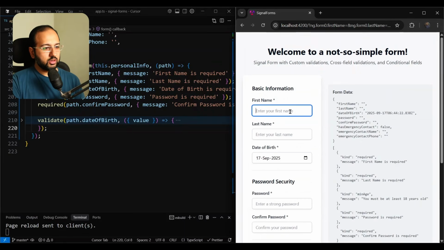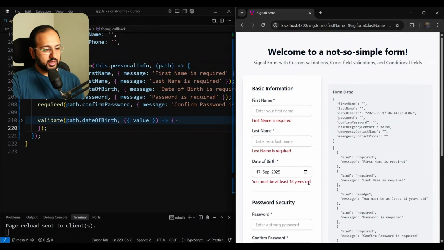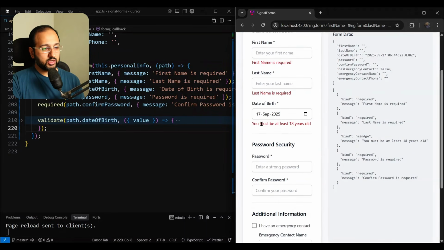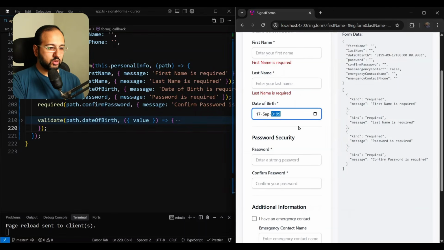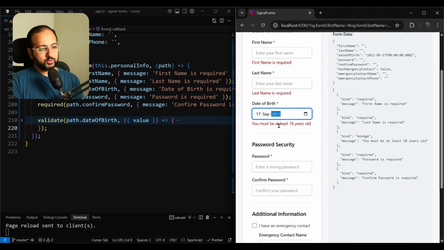And you can now see that we get required field here. But here you can see when it's touched, you get "You must be at least 18 years old." And you can see the error is set here. Let's try it out whether it works on an older date. So you can see 1998 is older, and the error goes away right away. Let's put it back. 2023, you must be at least 18 years old. So this is nice and simple how to add a custom validator.